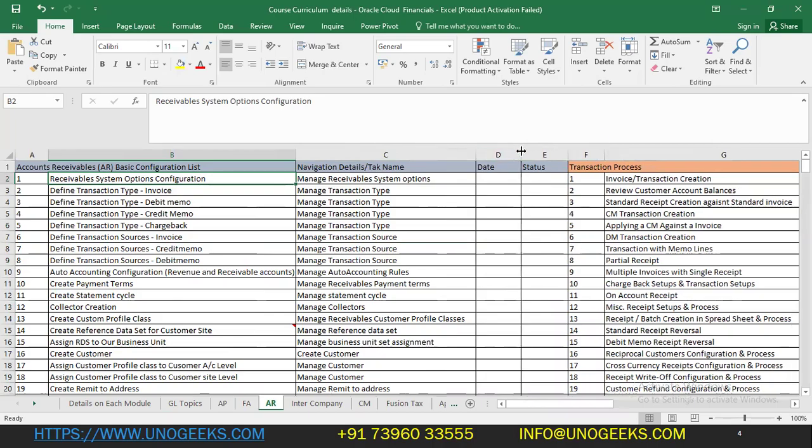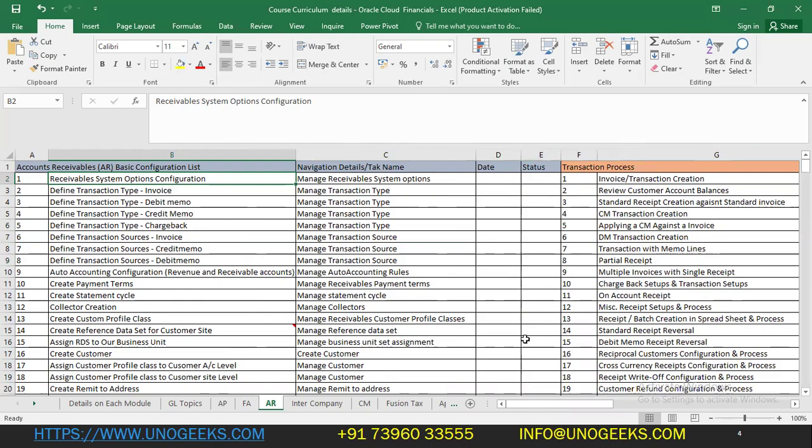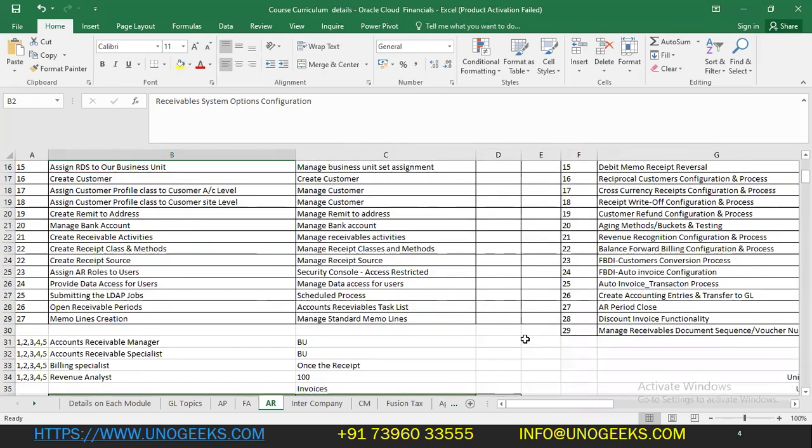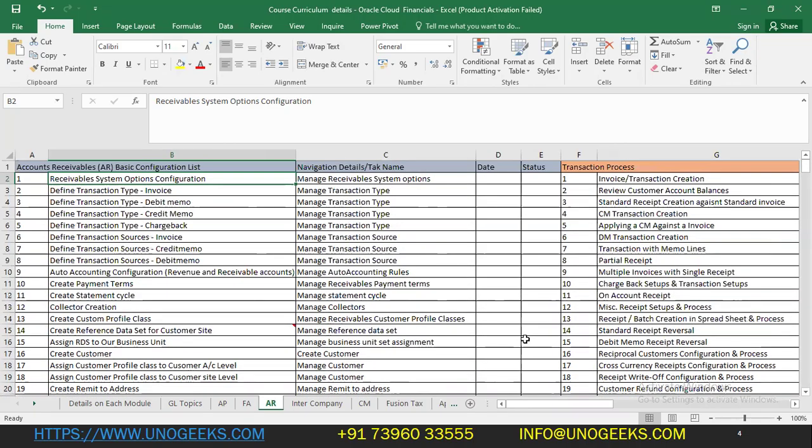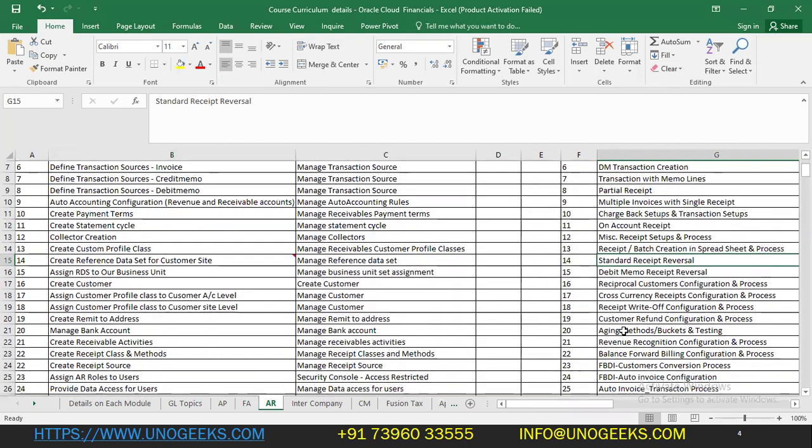Technical dependency is reduced because now it's cloud. Everything is going to be managed by the functional side only. 80% is going to be managed by the functional. Earlier in EBS, we used to have 5 technical consultants, maybe 5 or 6 functional consultants. Now, rather than 5 technical consultants, they are taking 8 functional consultants and only 2 technical, because the dependency is reduced, since everything is in the cloud. No need to write any big queries here.